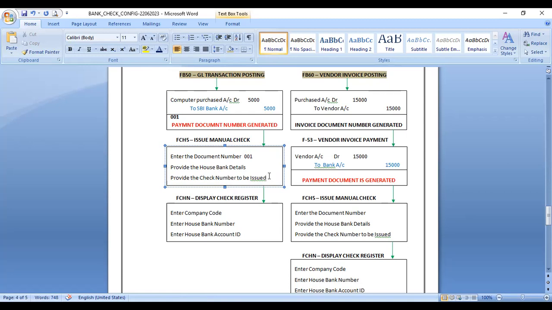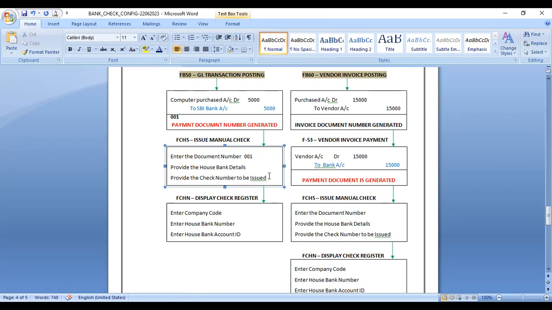Now, what we have done: we have created one GL posting using T code FB50. What is that? We have purchased one computer and are making the payment through an SBI check. Now we have posted one transaction, FB50.